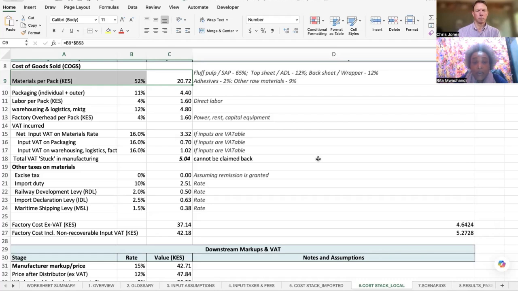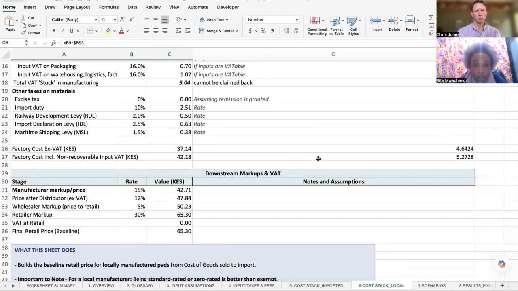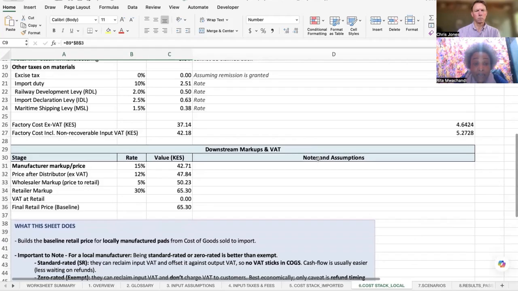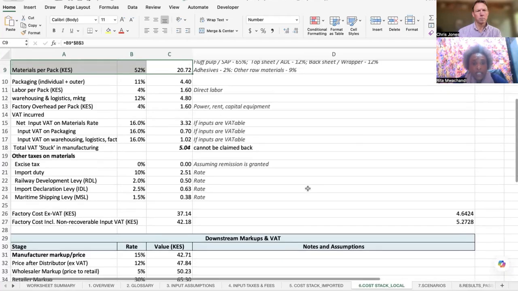Once the worksheet calculates that for you, it goes to the next section where it looks at whether there's VAT applicable on the elements of production. So that's the core elements of production. Chris, if you could go just slightly higher. Yeah. So this is what you're seeing here.